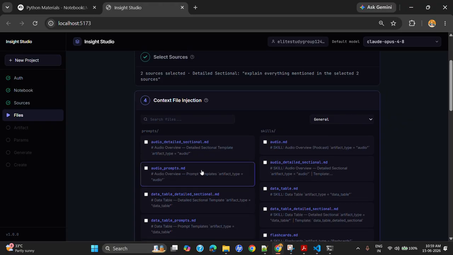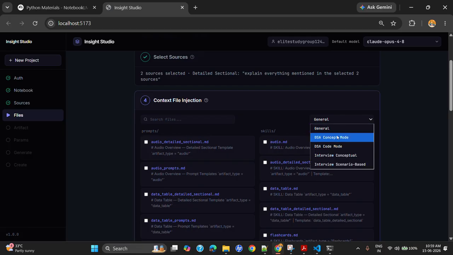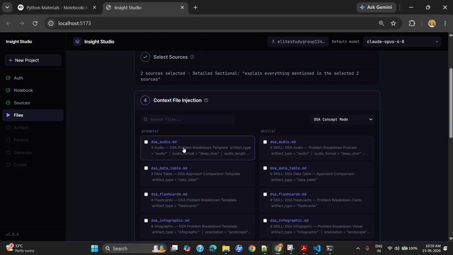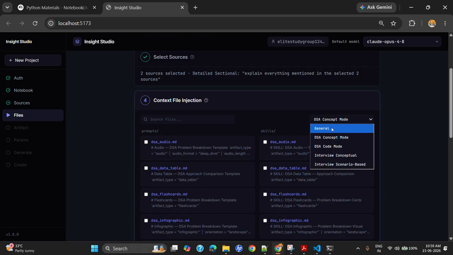I have custom created these skills and prompt files; they don't come inbuilt. I manually created them, and each skill and prompt file for every mode is different. Suppose for DSA concept mode, the skill and prompt file will have some different instructions. In total there are 90 of them.